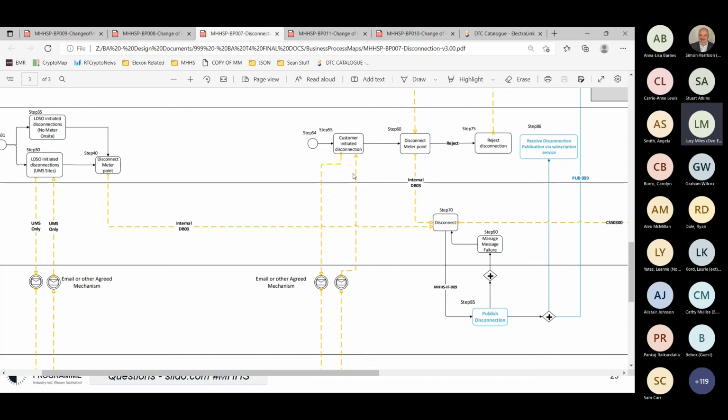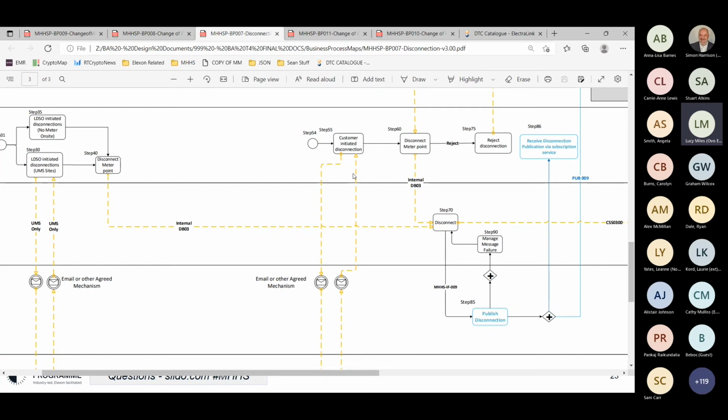Fab. Okay, thank you. Just really quickly on the SEG term, we've had a note saying, please could we consider using another term other than SEG to avoid confusion with Smart Export Guarantee. So we'll just have to look at terminology there.